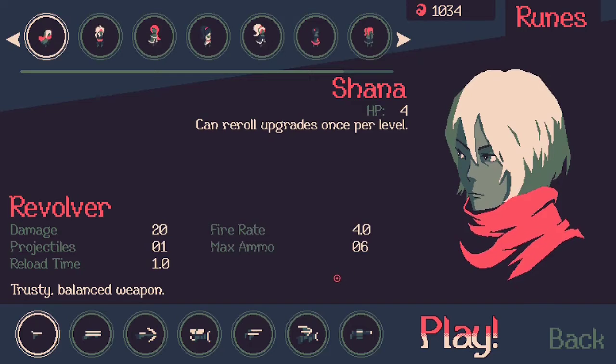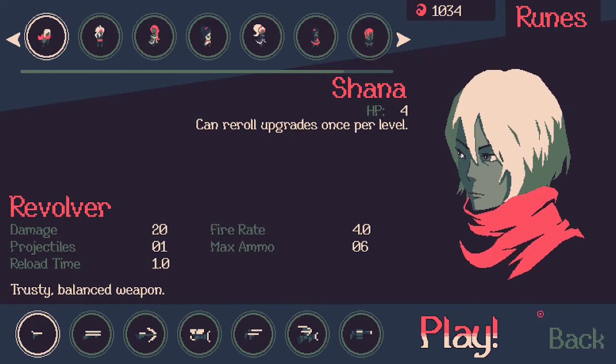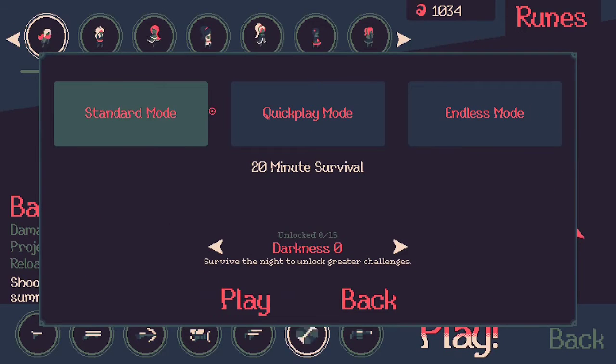Other than that, we'll go ahead and just do the normal starter weapon so that you guys don't see anything too crazy. Actually, I'm going to go with the back gun. The back gun is definitely my favorite. It's very, very interesting. And one of the reasons why I really like this game is the playstyle is a lot different than the other games I've played so far.